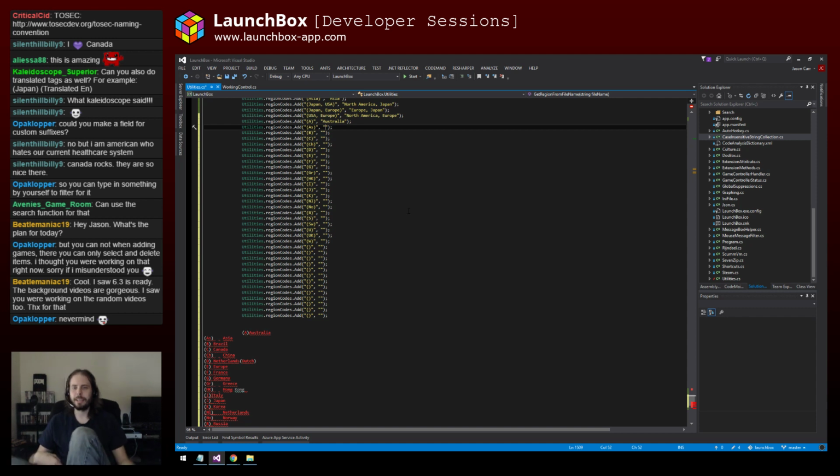But I guess it does make some sense if you've got a special ROM set that has some kind of weird suffix, we could build some neat logic to tell it to populate a particular field. But that would be a lot of work, I think, actually. So as cool as that does sound, I like that idea. That's a great idea. We could put in a Bitbucket ticket for that, but probably won't get that done today.